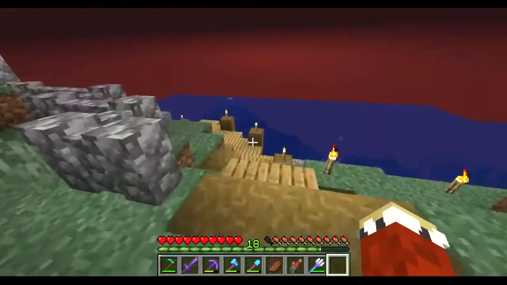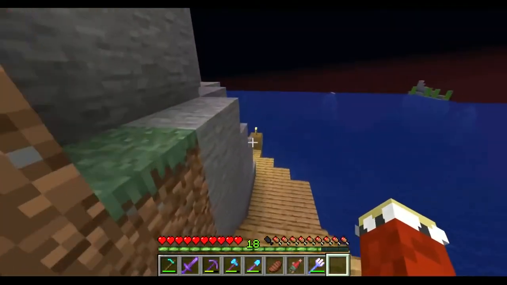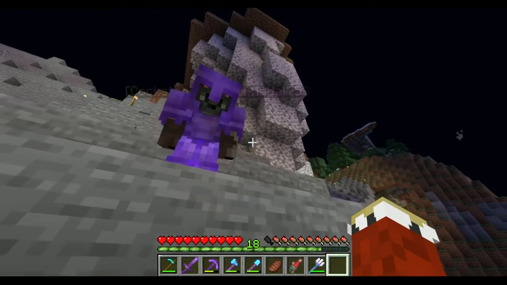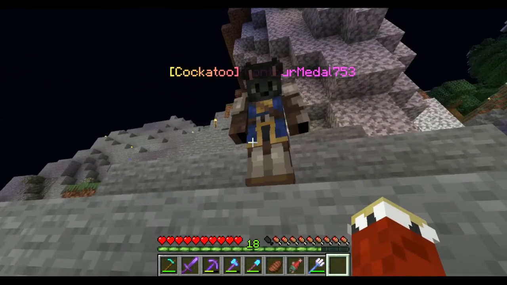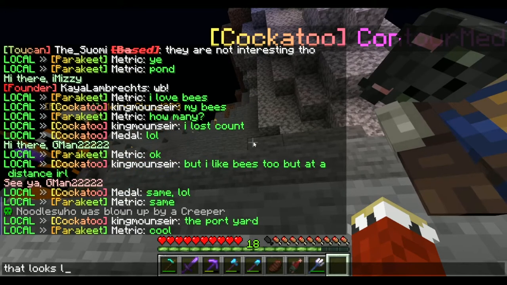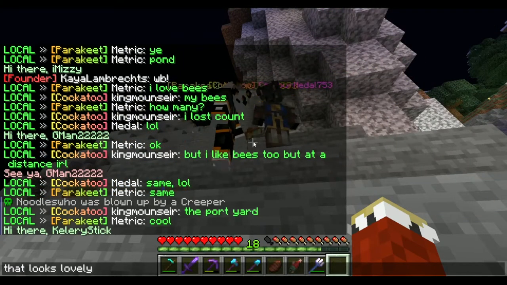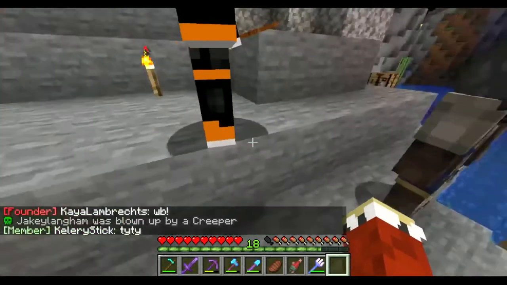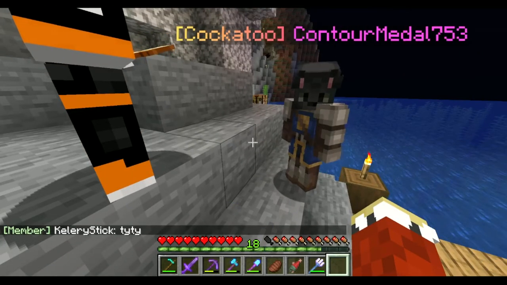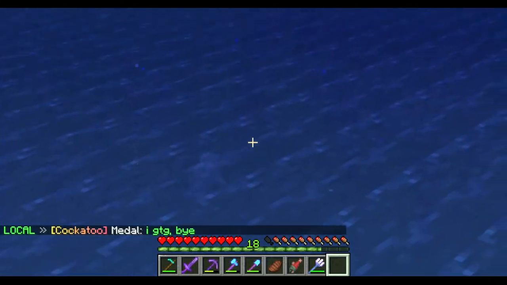So of course, down here we've got the courtyard. The little courtyard right over here. Hello. Oh my god! That looks lovely! I'm not crouching yet. Right over there. Okay.